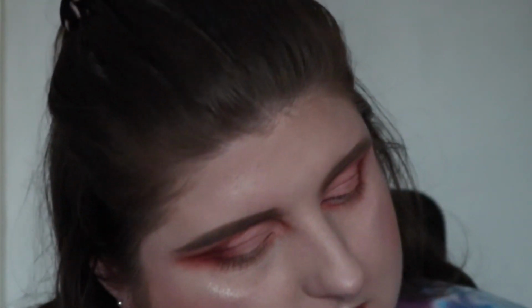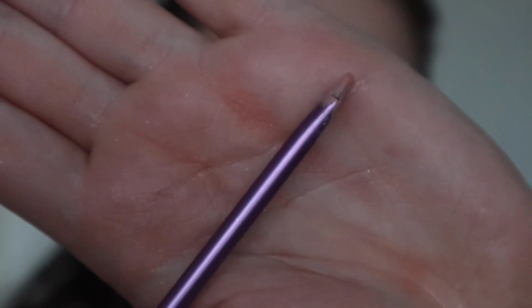I'm going to go off camera and I'm going to cut my crease with blank canvas from P. Louise. But this is honestly one of the best things for cutting your crease. And then when we come back, we're going to pick a shimmer from the palette. So yeah, let's go do that. So cut my crease, not very well. We're going to go with it. If anybody's interested, I use the Real Techniques accent brush, I think it is. It's like the really itty bitty tiny brush. Just looks like this.